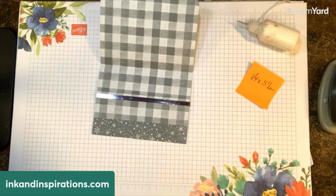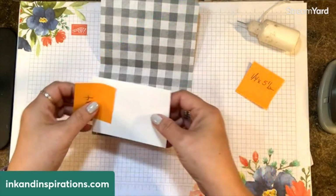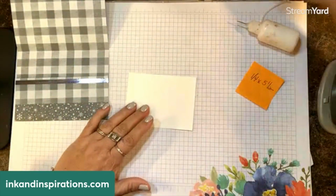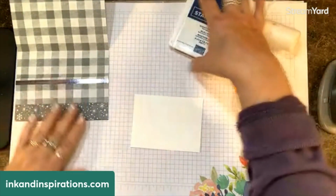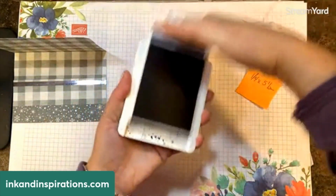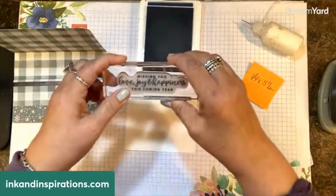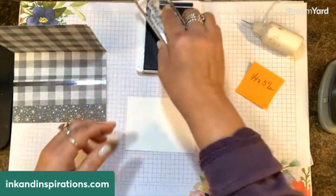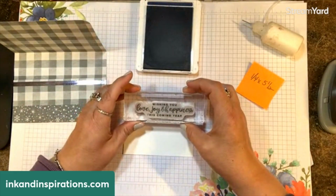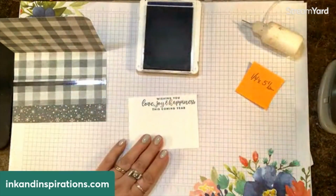Then I have a piece of basic white cut 3 by 4. Okay, and I am going to stamp, and I chose Night of Navy to go with this silver and gray and Smoky Slate designer paper. And I'm stamping Wishing You Love, Joy, and Happiness. And goodness, that block needs cleaning. Okay, I'm going to justify this over to the right some, up at the top.